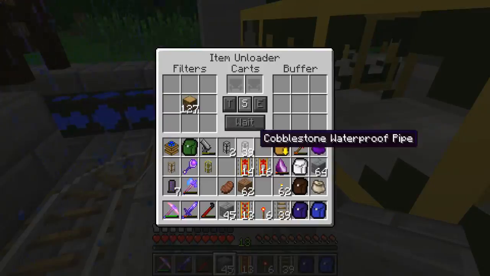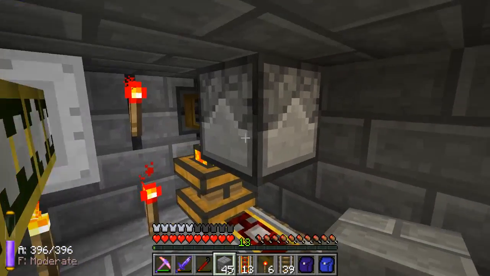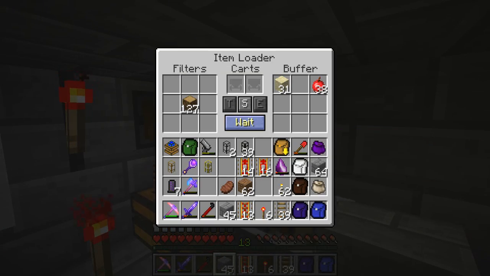Just to explain these modes here, if I can do it without getting in the way of the cart, we'll go down here. They have three modes here. We have transfer, stock, and excess. Transfer will attempt to transfer, in this case, 127 oak wood. Once it's transferred 127 oak wood, it will send the cart off. Or until there's nothing left because it's not on weight. If I turn on weight, it'll hold the cart until it's transferred exactly 127.